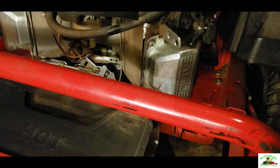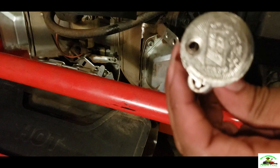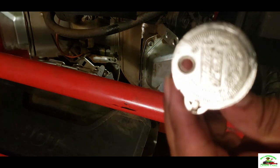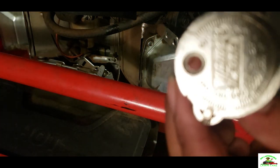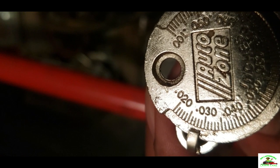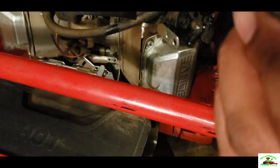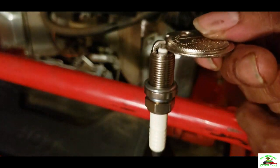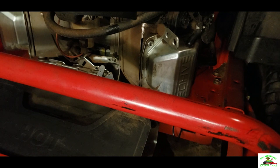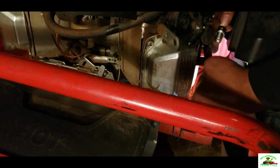So I'm going to gap it down to the 30. Okay, YouTube, now I got it right here on the 30. I don't know if you can see it or not. Okay, it's right there gapped at the 30, as you can see. So we're going to install the new spark plugs on.